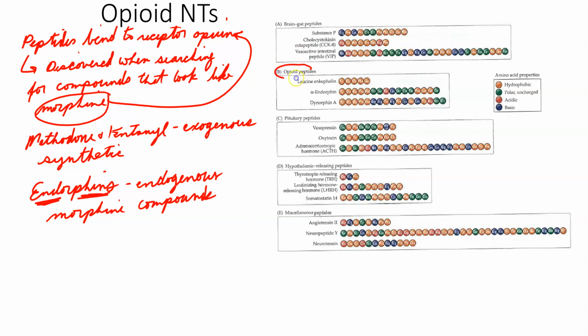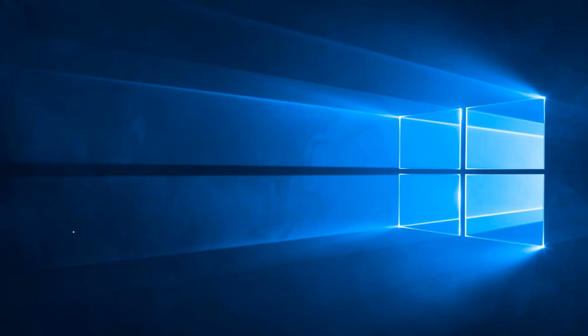You can see here they make up a second family, and there are really three categories within this family. There are the enkephalins, the endorphins, and the dynorphins, okay? 20 plus compounds so far that bind to these receptors that bind to opium, or the morphine portion of opium. So a lot of different types of compounds, a lot of diversity. They tend to be depressants.